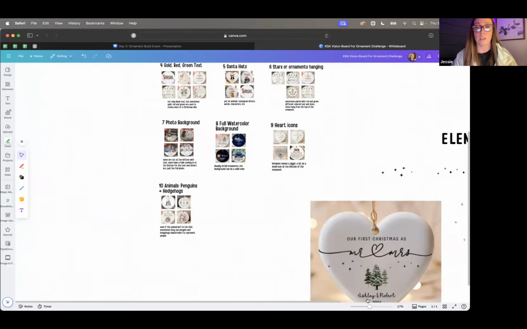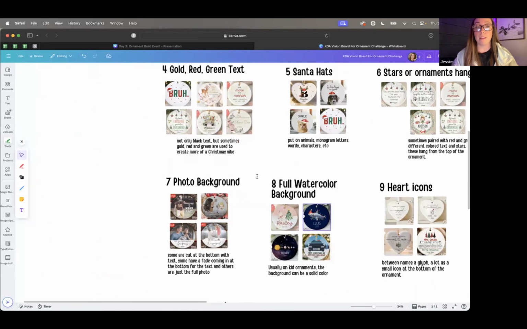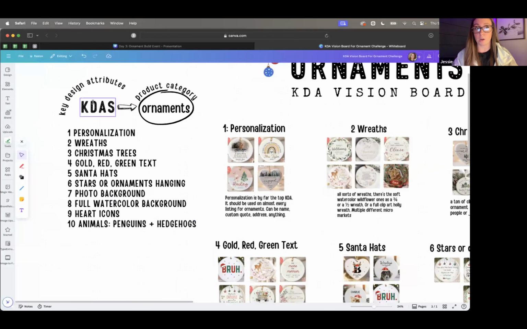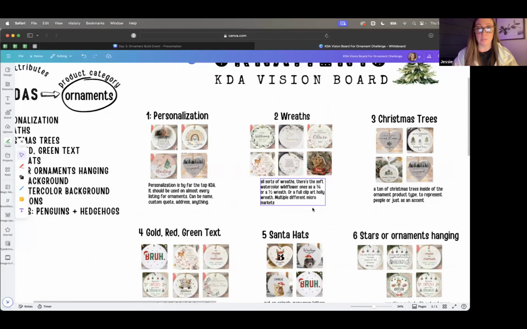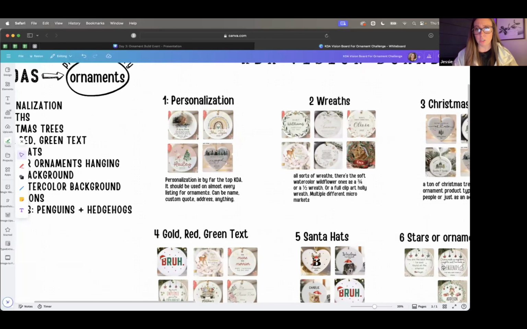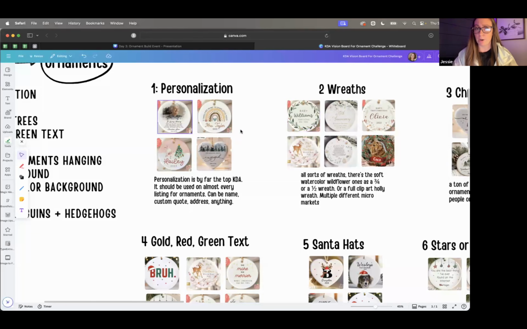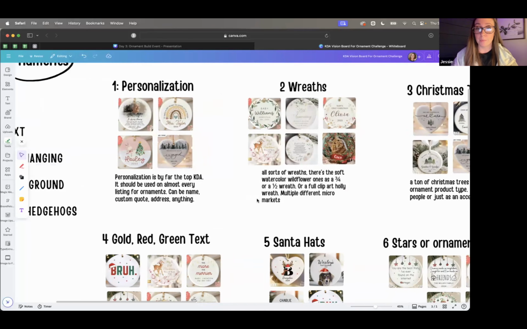You can do that. So I brought my list in here. So this is what you'll start with, is your list. And then you're going to break it out section by section. So I've got personalization. It's better if you could do 6 to 9 images per, just so that when you're in here about to make a design, you have a lot of references that you can look at and get ideas for your design. And then you can write a little description at the bottom.